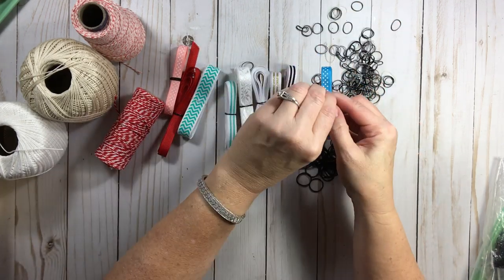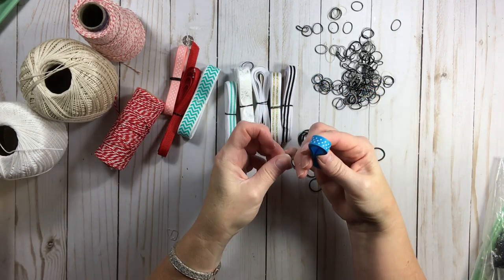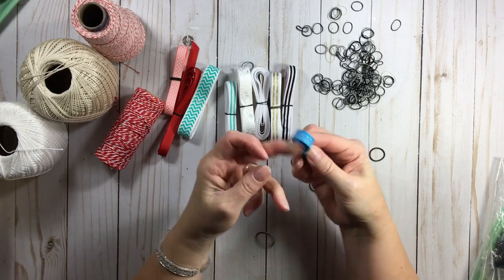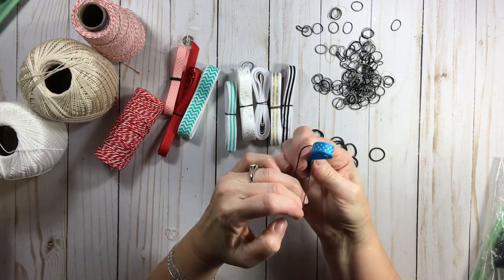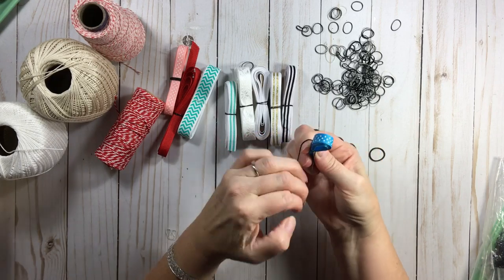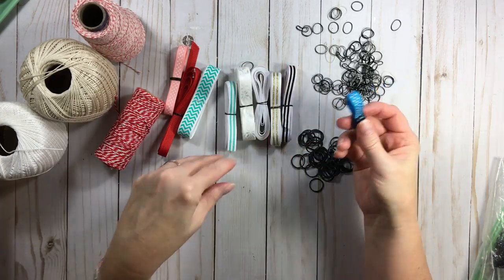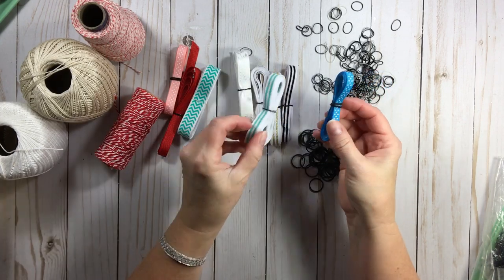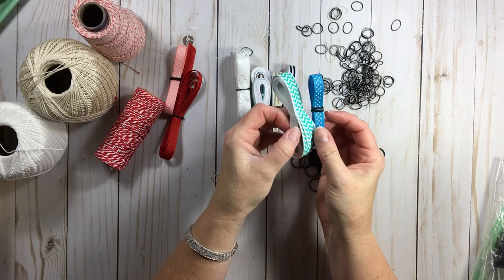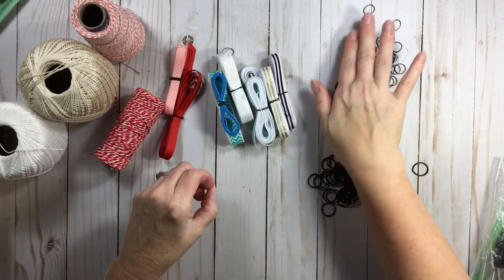Okay, so I'm going to take off this clear, and you're going to see how much better this pops. Something as simple as just changing out these ponytail holders. Now, would I go and change all these? No. But these things break so easily, and when they break, I'll just put on these Walmart ones. Look how much better that shows up. It's just one of those things that helps.